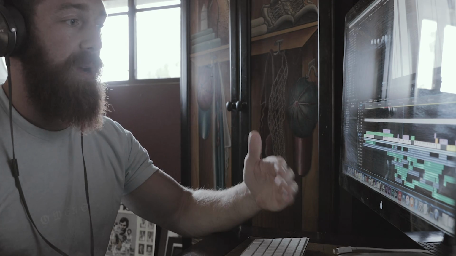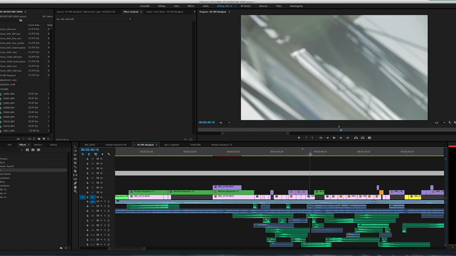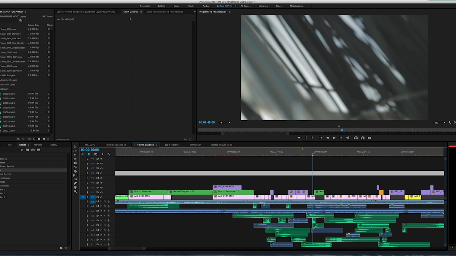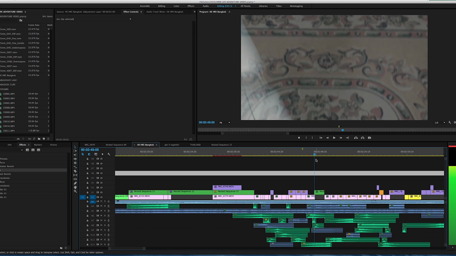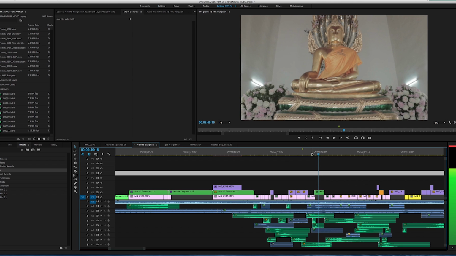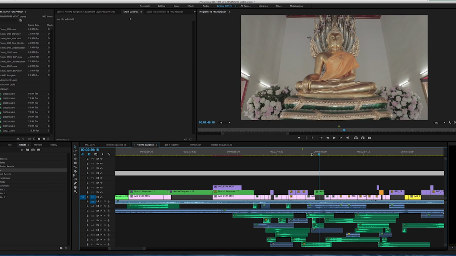So a quick example of that is this. This clip right here is just a quick clip of me passing by some wires, and it's moving in an upward manner. And right here, we jump into another clip that's moving in an upward manner to the statue. So it's moving so quickly and so fast and in the same direction that when you watch it together, it seems like one seamless motion. And then you throw a sound effect right at that transition and it just brings it all together.